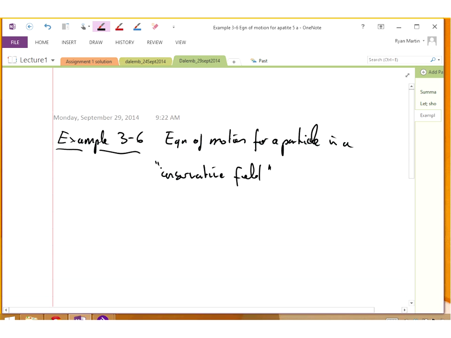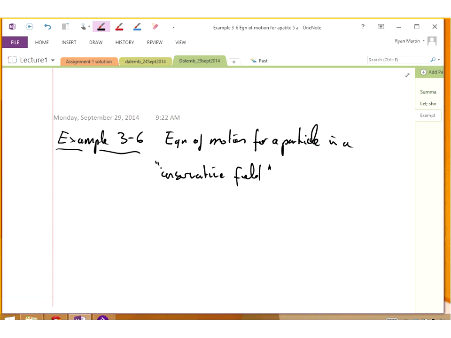What do we mean by a conservative field? We mean a field that gives a force that on a closed loop exerts no work. Examples of conservative fields that you're familiar with from undergraduate physics are gravity. The force from the field of gravity does no net work if you move a particle around and back to its starting position. Another example is the Coulomb force from the electric field. There's no net work on a closed path.